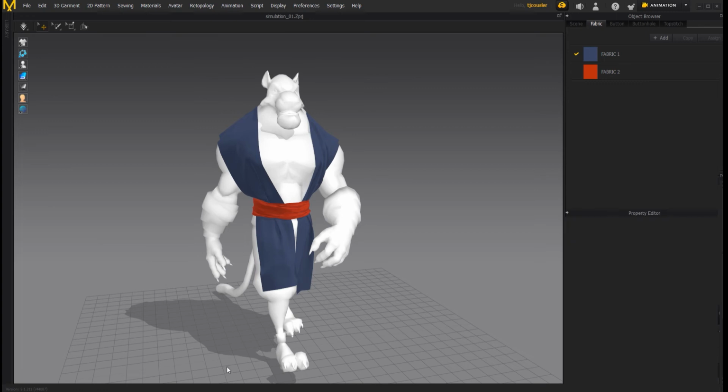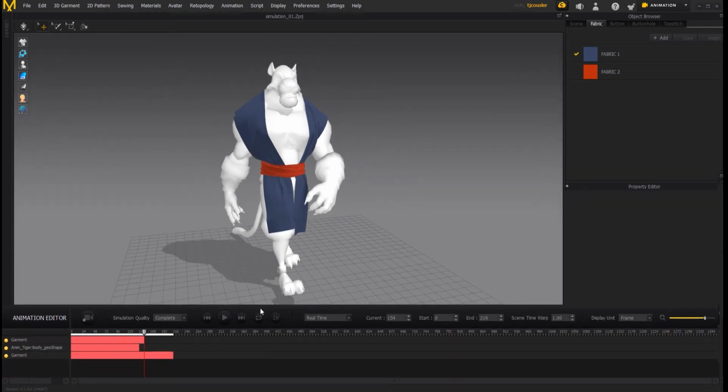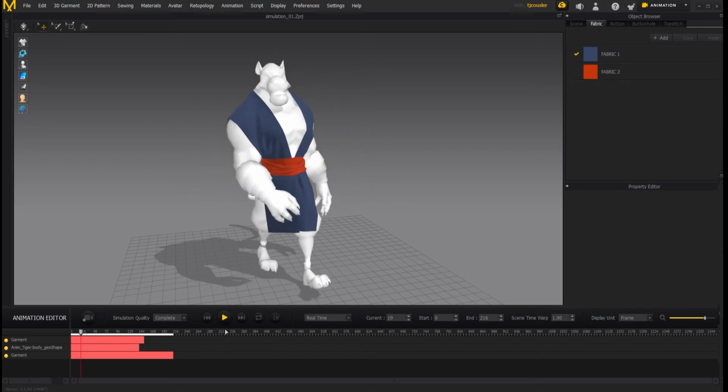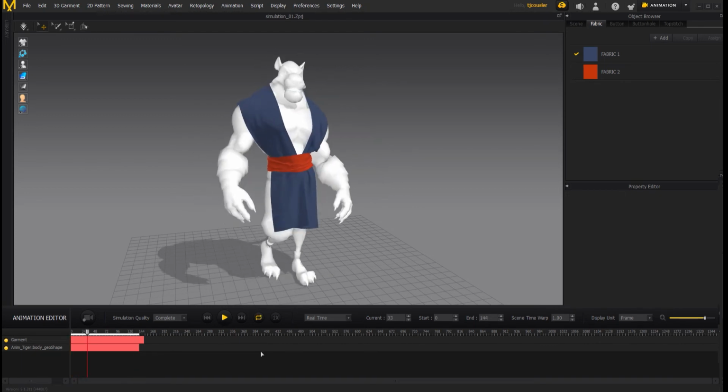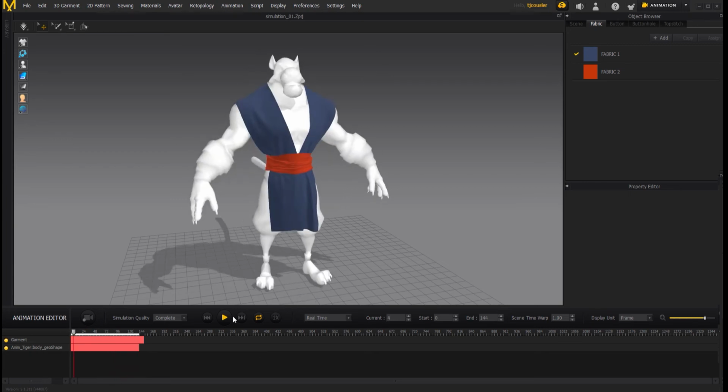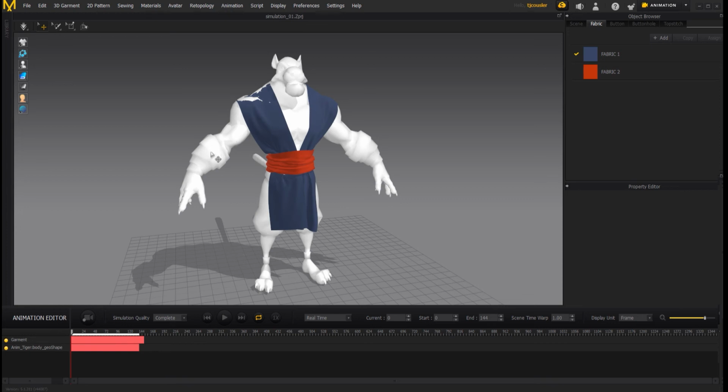So if you pull this up, you can basically just play back. Make sure this is real time so that it plays at an actual 24 frames per second, and then you can play that back. As you can see, we got a pretty nice simulation going on here, and we're about to go back into Maya, but before we do that, we need to do one more thing. We are going to export this real quick, and you actually don't need to worry about your character geometry anymore because we already have the animation back in Maya, so it's not really a concern. You don't need to import it back or anything like that. But we do need to export our clothing.